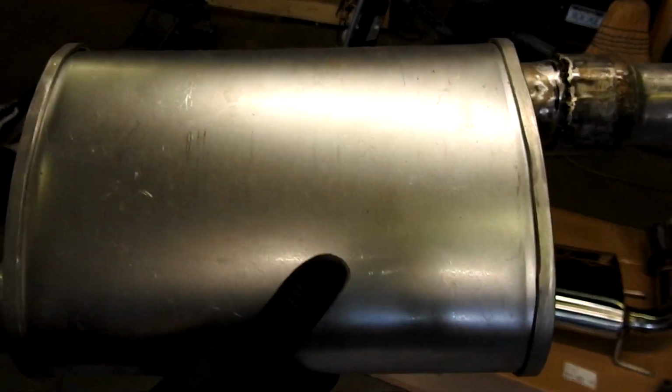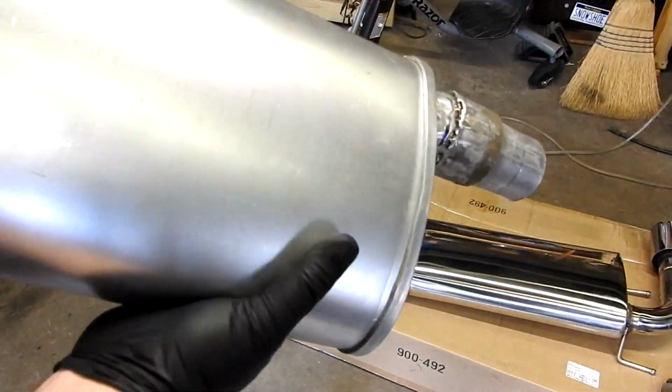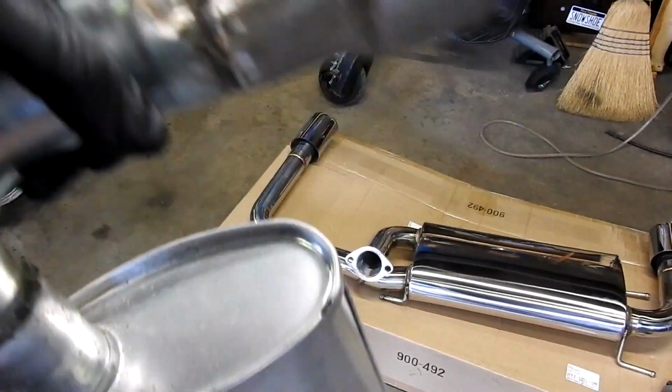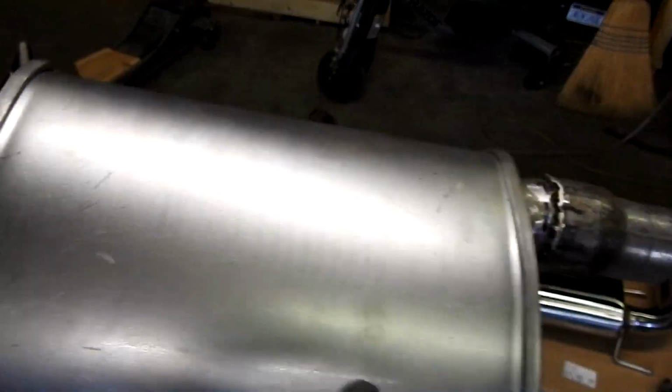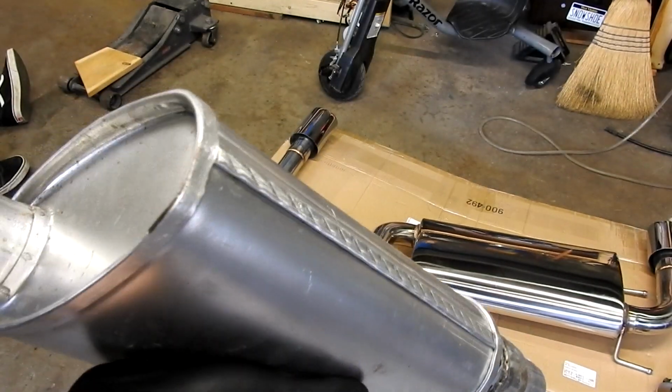Here's that muffler that we used. Definitely not good for this application, that's for sure. Don't mind the crappy welds. It didn't leak at the welds. That wasn't the issue. It was just too raspy, too nasty, just not good for the situation.